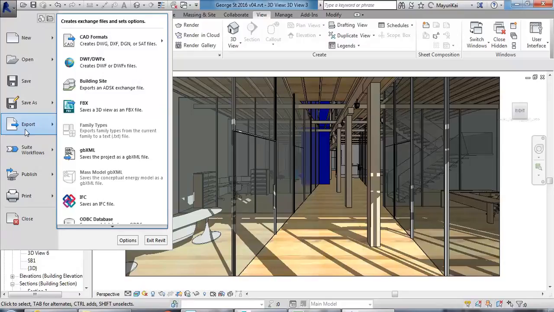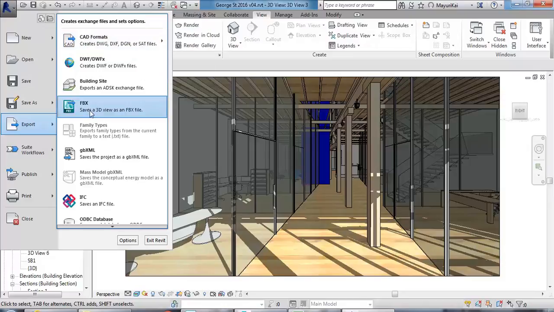And I've done videos and I've got written notes on this as well to show you how to export manually to the FBX format. Or even occasionally you might want to use the old AutoCAD DWG format. And the reason is it's simpler. It'll give you simpler geometry, which is sometimes better, and also it'll take out some of the more advanced options like lighting, which can actually be an advantage. So some people do it like this all the time still, because they're in the habit of doing it like that, and if you're coming from a program like ArchiCAD, that's a really good option using the DWG format. It does work really well.